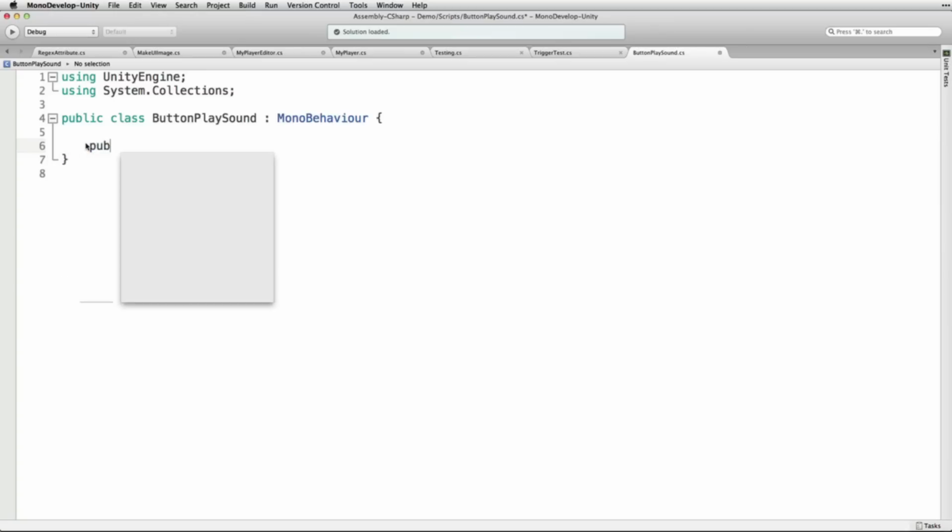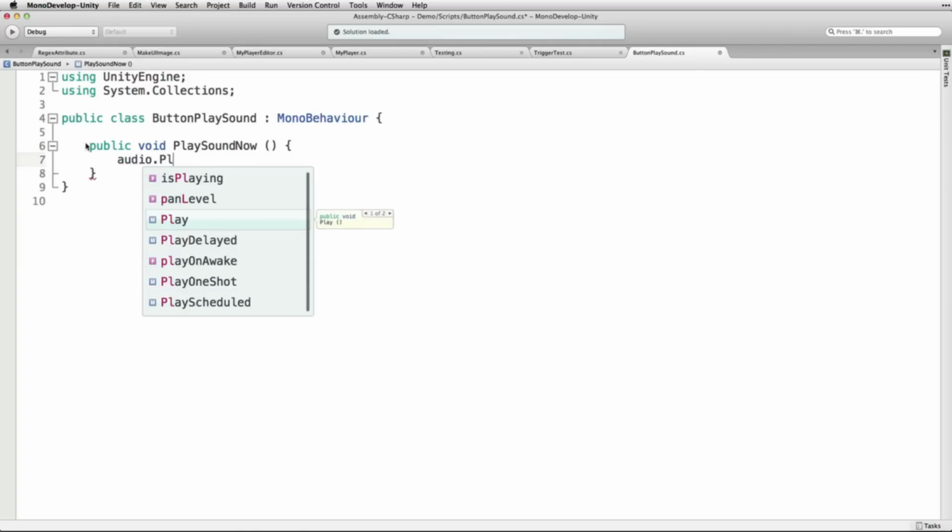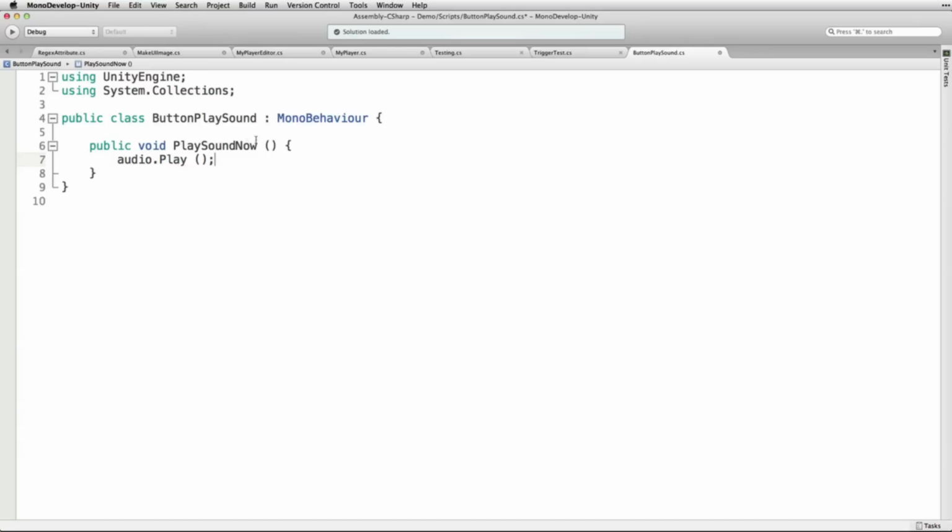A public void play sound now. And then you would do an audio.play. Though what I would also suggest is that the shorthand to audio may go away in 5. I believe it's one of the shorthands that are going to be removed.